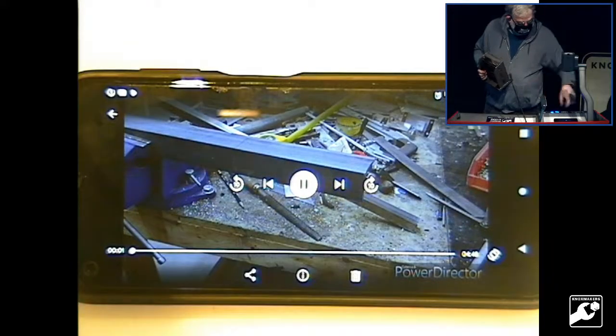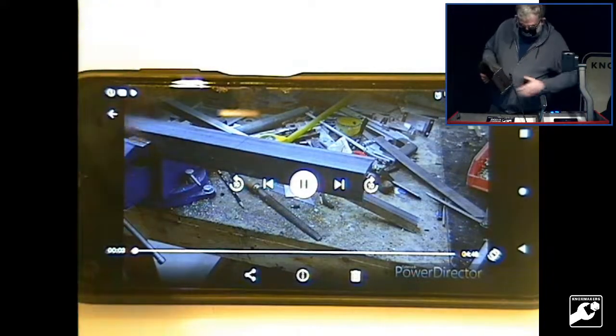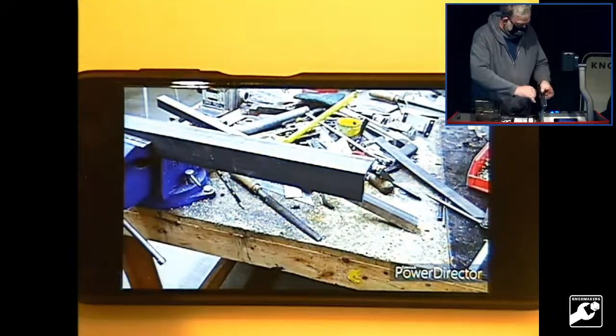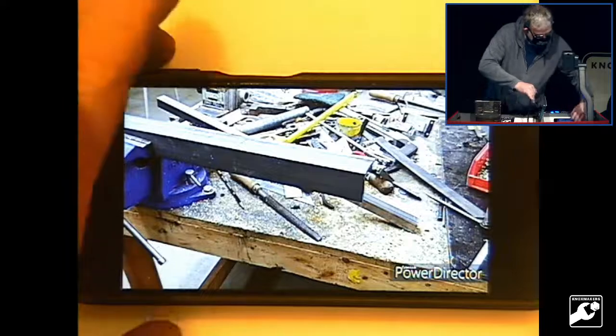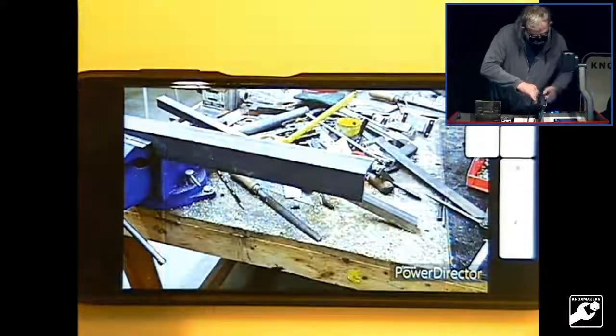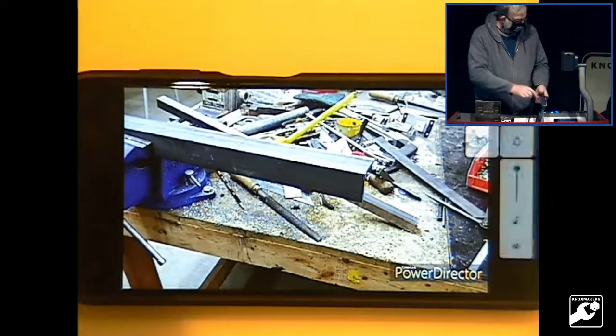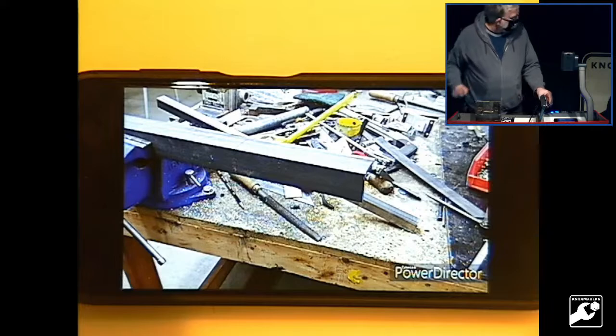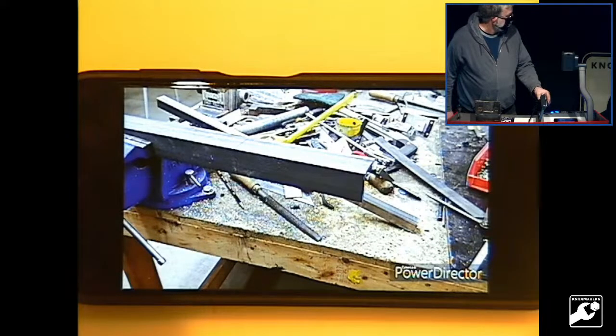So today's new project, the homemade smithing magician. Top and bottom dies, so that you still have two hands free for holding your work piece and a hammer. To start with, we're just going to cut four pieces of this angle iron, and then we'll put a spacer between them, weld them together, and that will form the vertical part of the tool.